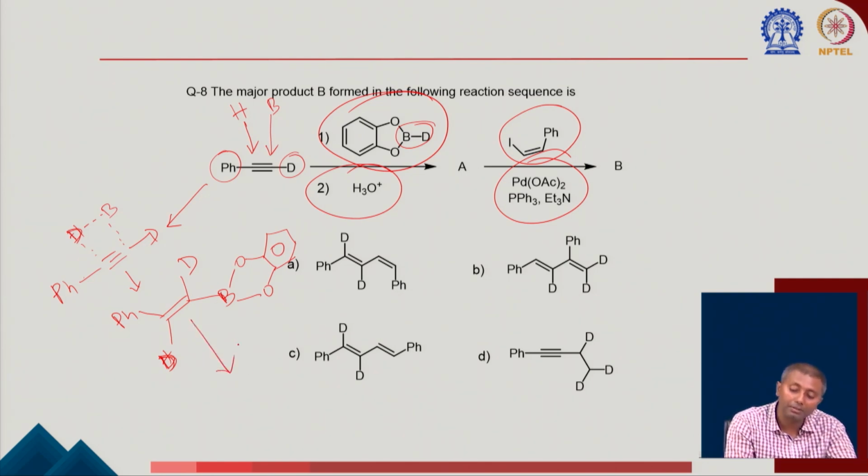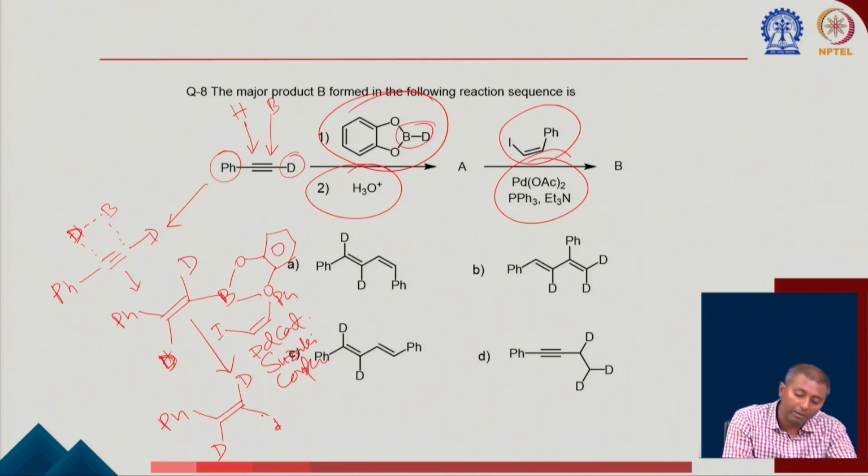You are treating this with vinyl iodide. So this is a Z vinyl iodide with palladium catalyst that is going to go for a Suzuki coupling. The Suzuki coupling will end up giving you a product where these two deuterium will be. So now you can have this, there is a double bond here and a phenyl here, because again this phenyl and this part will be on the same side, and these two hydrogens will be on the same side.